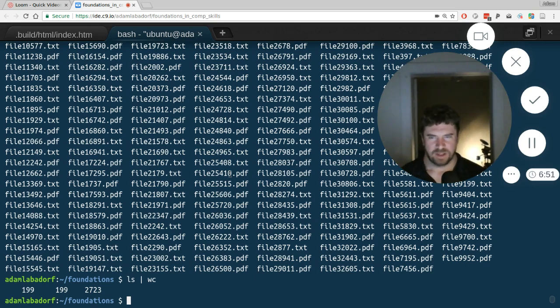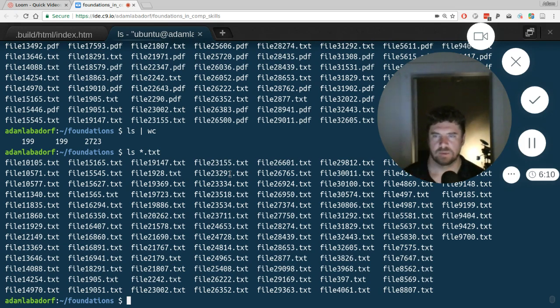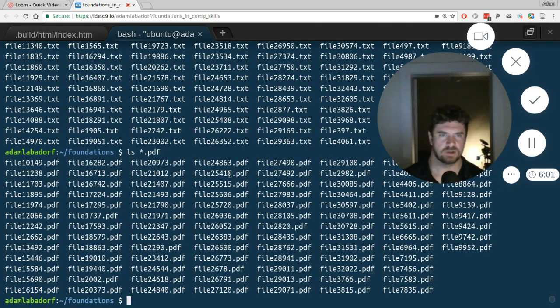Now, the glob character allows us to restrict the files that we use for particular commands. So say I wanted to ls out exactly just the text files. I can say ls and use the glob character, which is star, followed by .txt. What this is going to do is the star character represents 0 or more characters. Doesn't matter what characters they are. And the fact that the star is followed by .txt means constrain whatever file names come back to ending in .txt. So if I press enter here, we should see only the text files that we created in the previous step. Now we can do the same thing for the quote-unquote PDF files by saying star.pdf. And these are only the PDF files. It looks like, for some reason, there's one more PDF file than .txt files. Don't really know why, but some mysteries are best left unsolved.